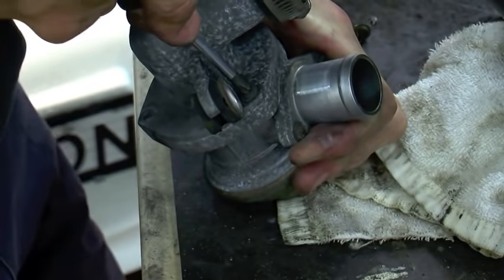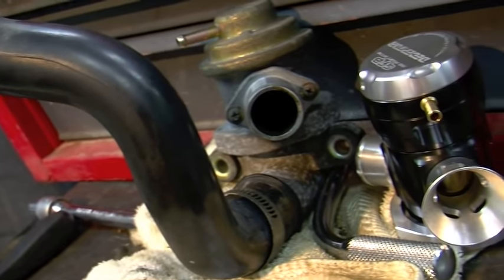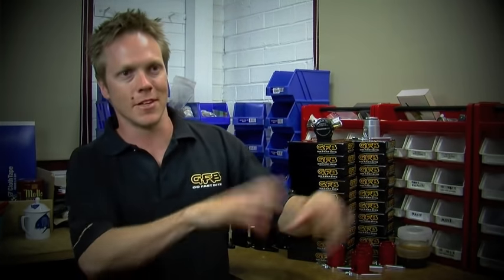What a lot of people don't realise is that factory turbo cars have been fitted with a blow-off valve of sorts since the early 90s. Technically, I guess the correct term would be diverter valve. Aftermarket valves, what most people fit them for is to hear that signature turbo whoosh sound. You can also improve throttle response by venting the air a little bit more discriminately. Factory ones tend to just let it all go no matter what.